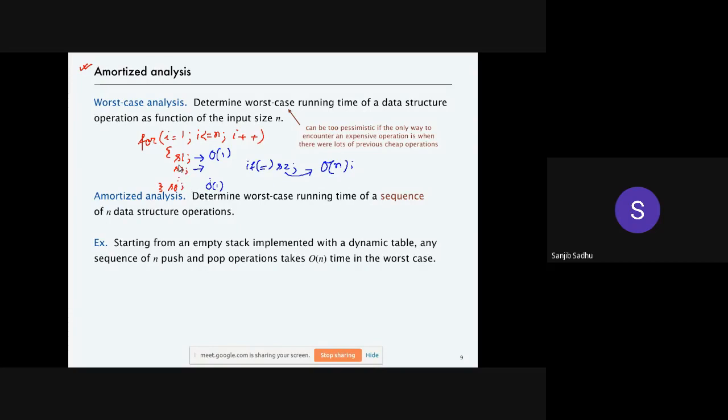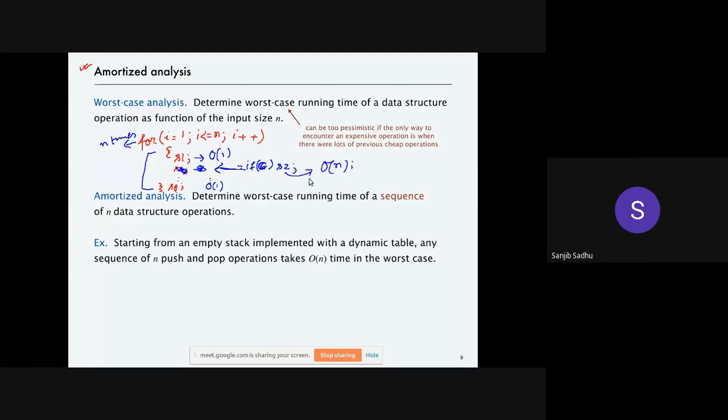Now if this is the case and I have to find the time complexity for this entire code, what I will do is this: the loop executes n times. Here there are some big O of 1 statements, but S2, if some condition C is satisfied, will be executed, and it takes big O of n time.